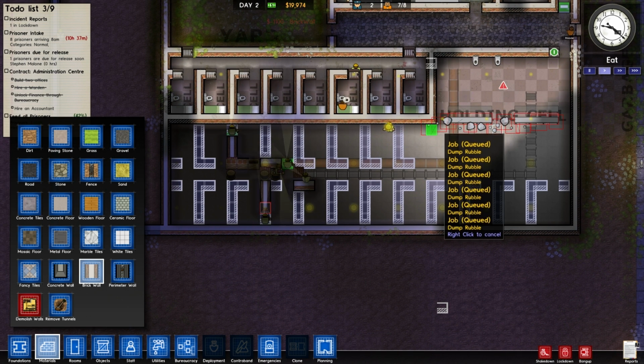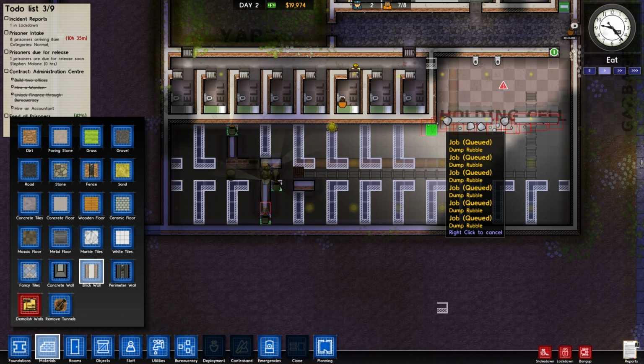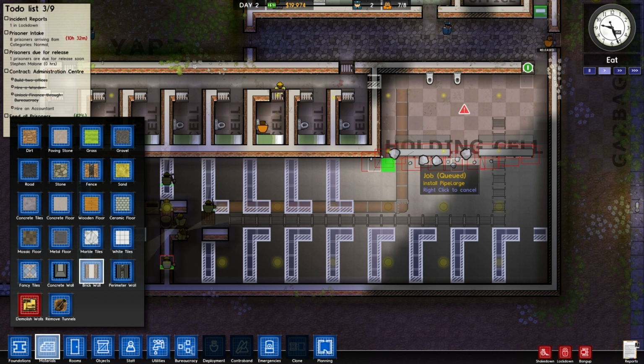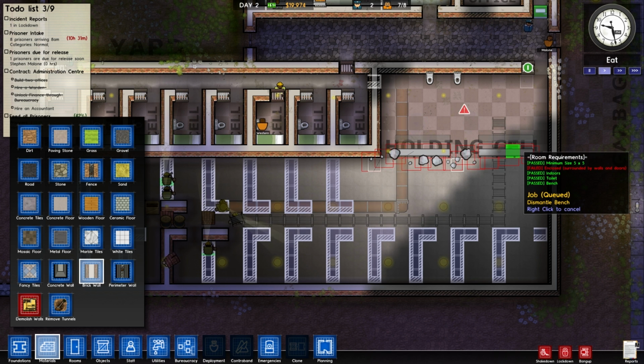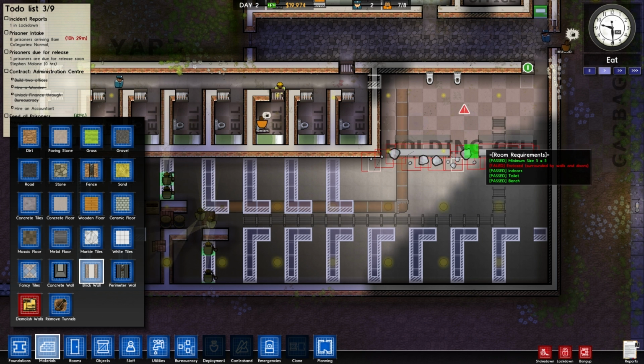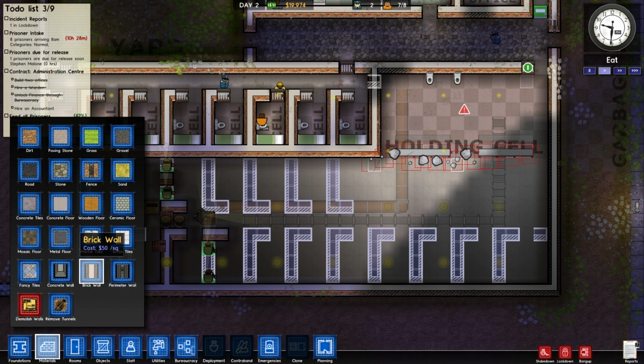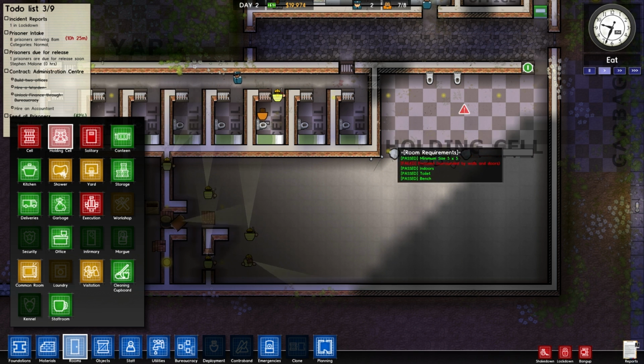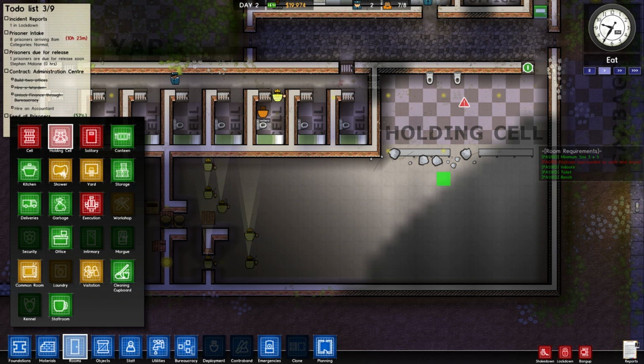And let's see. I mean, technically I could have just built the wall back where it was, but I figure since they took it out, it'd be nice to actually move it up and make that holding cell just smaller. I don't know if I need to do this, but I'm going to try and take out... There we go.